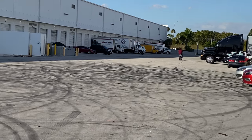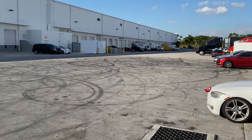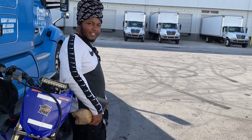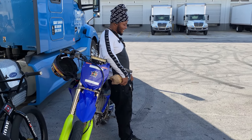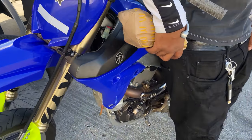Do y'all consider that to be a lemon? That's a super lemon. That's a slice. That thing got radiators, everything, bro. That's like a lemon. It looked just like his bike. Like his bike got radiators just like that.